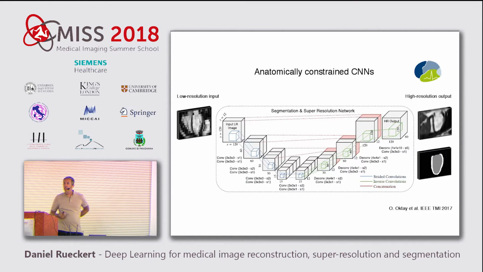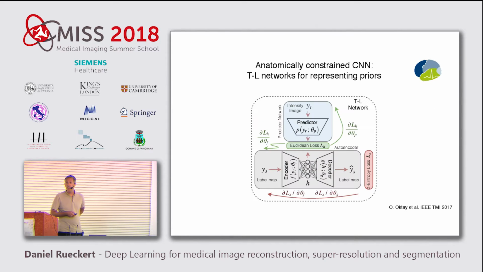And the way we do this is, hopefully with all the things you have now learned, not too difficult to see. So we first train a network which is actually not our invention, called the TL network, which has been used in computer vision by a number of people. The network has two components. The first component is effectively an autoencoder. You take your segmentation input, you encode it into a latent space with a very low dimensionality, you have a decoder, and you recover your original label map.